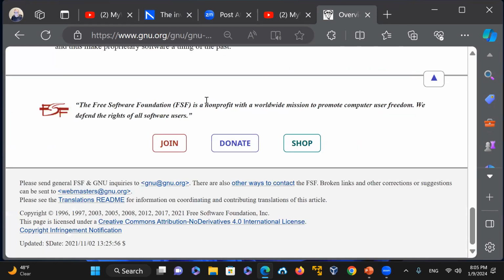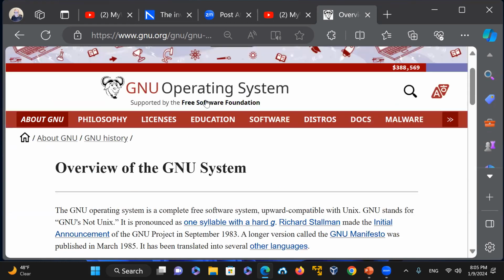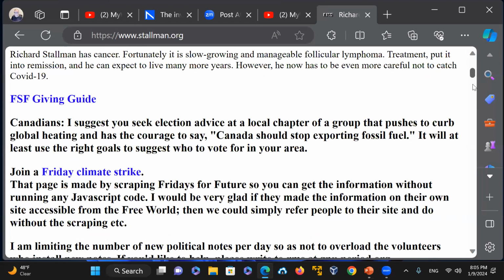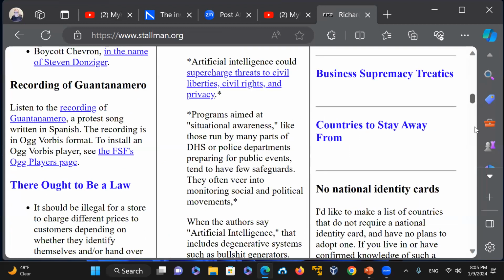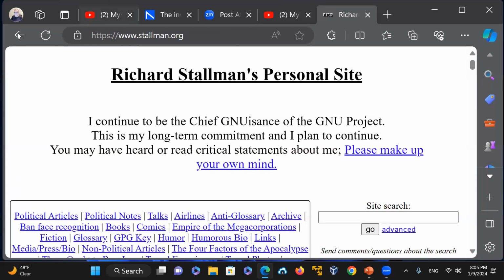It should have his picture somewhere, as well as his name, Richard Stallman, I believe. Yeah, Richard Stallman was the founder of GNU and everything about it. You're welcome to go ahead and read about it.